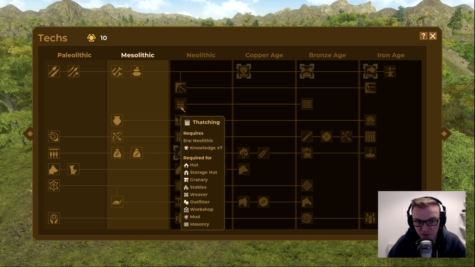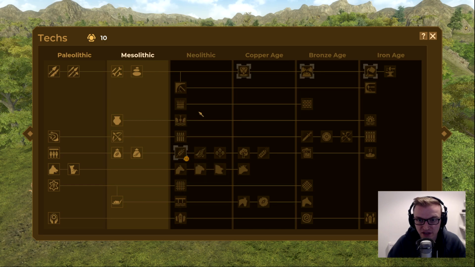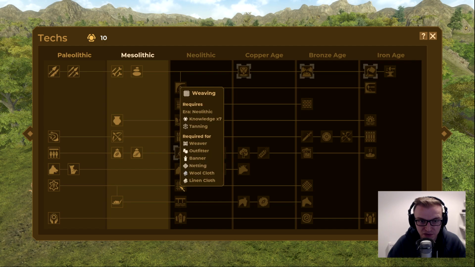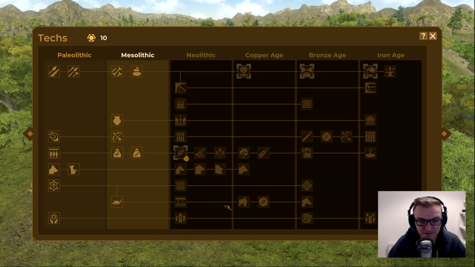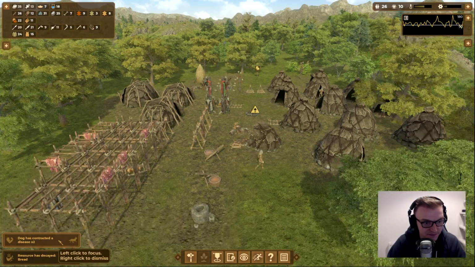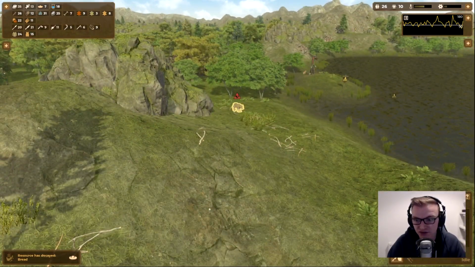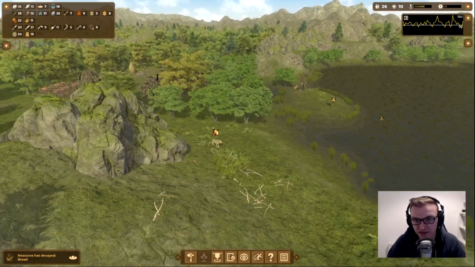Like thatching is one I want to do because that's really, really good. Because it just upgrades a load of things. You can unlock all buildings, so that'll be something that I want to do after I've got this. And also the megalithism as well. Oh no, dog has contracted a disease. I need to kill it, I'm afraid.